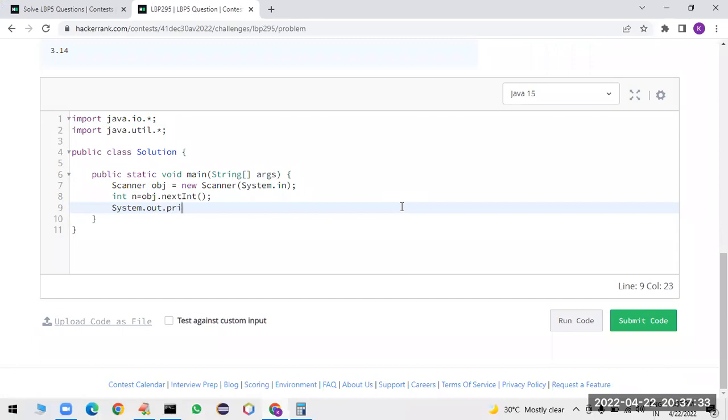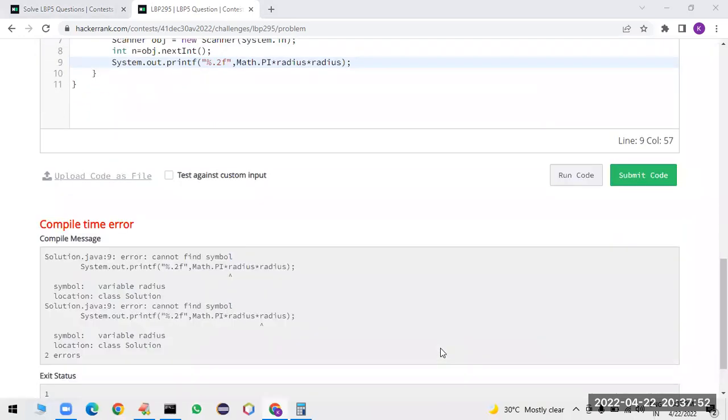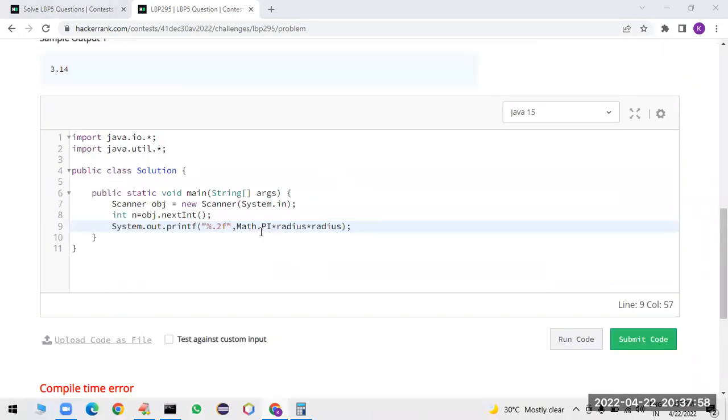System dot out dot printf, percentage point 2f, comma Math dot pi into radius you have to take. That's all. Let me run the code. Oh, cannot find symbol radius. I have taken it in the form of n, not radius.